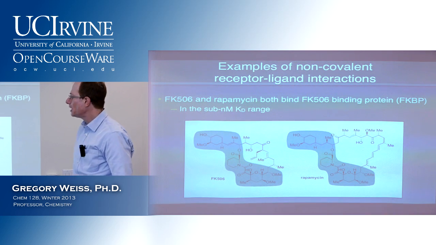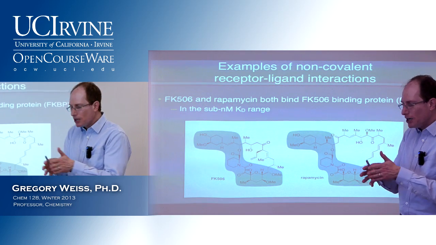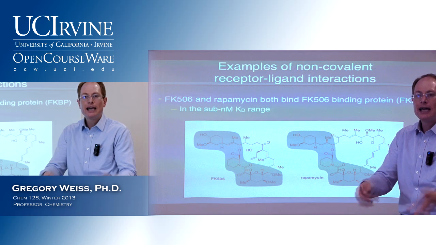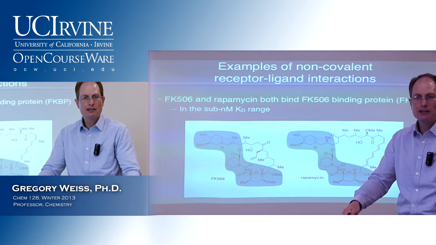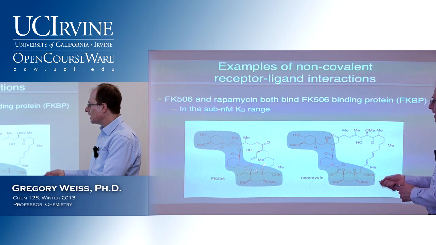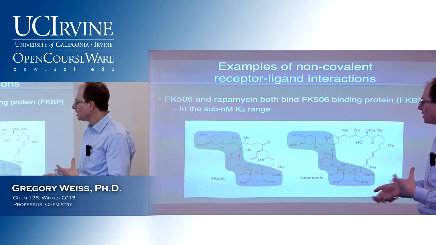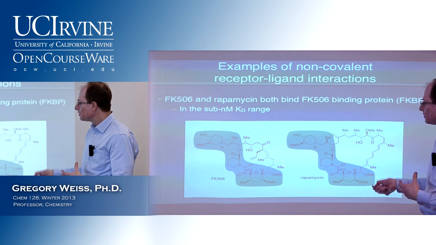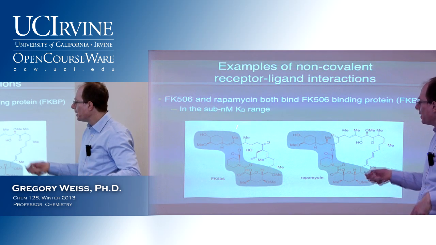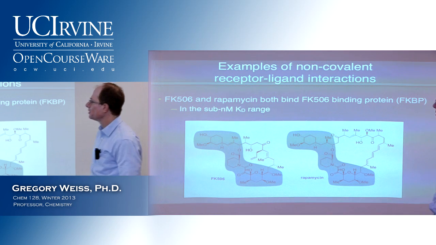Okay, and that's not too much of a surprise either, because it turns out that these two molecules affect different pathways in T cells to suppress the immune system. And these ligands act as sort of like the meat in a molecular sandwich, and they recruit two different top layers of bread. This one over here recruits a different protein than this one over here.